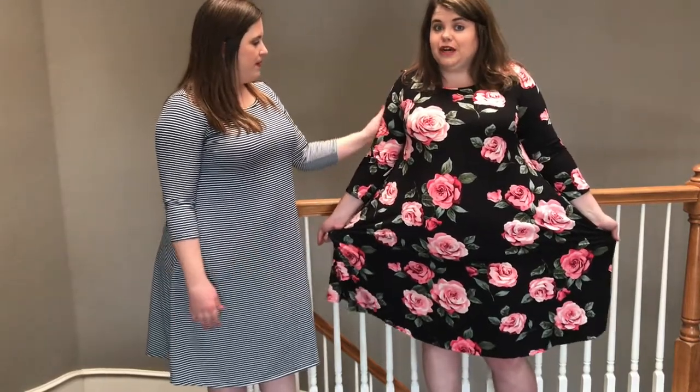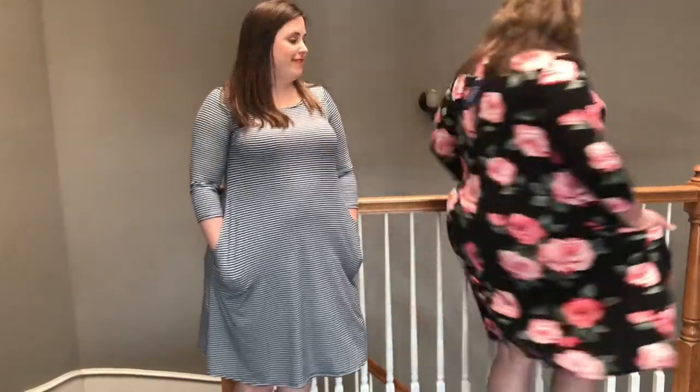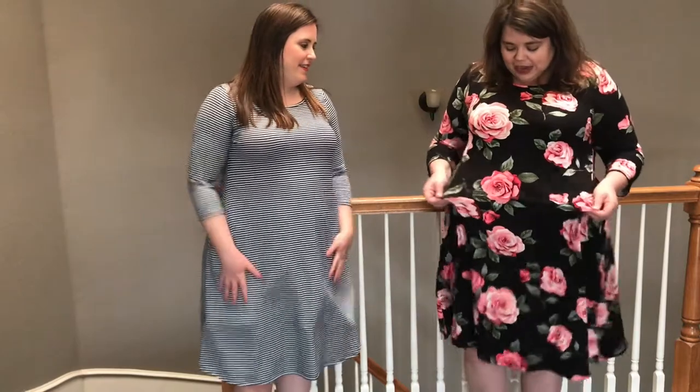And this is a 2X in a gorgeous print. It is DTY brushed leggings material. I'm not going to lie, Piphany sneak peeked this one on their Instagram several weeks ago. I screenshot it and sent it to Holly and said, this dress will be mine. And it's yours. It makes me want to swirl around like a princess, because it is so cute. It's a black background with these gorgeous bright pink florals that just pop. It looks even prettier in person.